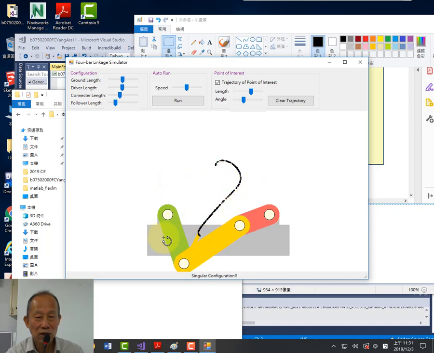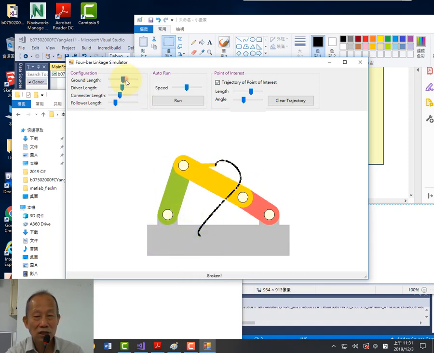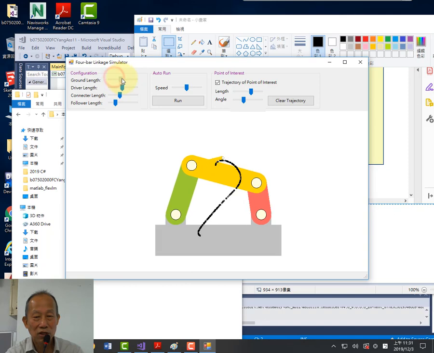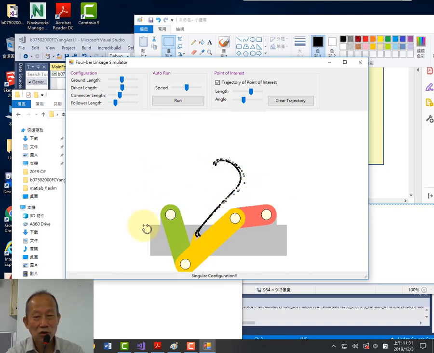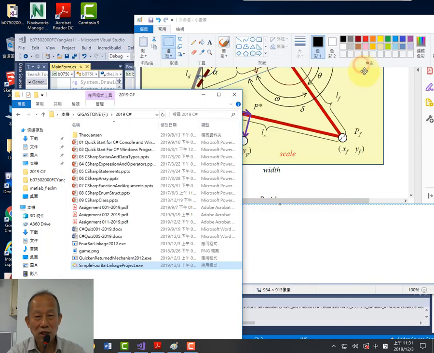That means you can drive it, and you can easily change the length, change the length a little bit, the ground length, right? This is the ground length too, and again that is restricted. So your alpha angle does not always exist.